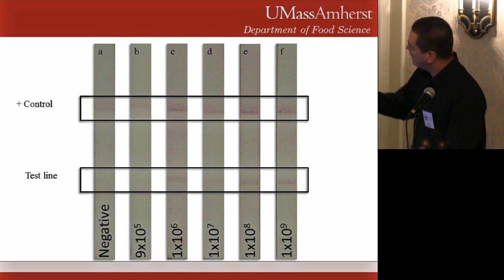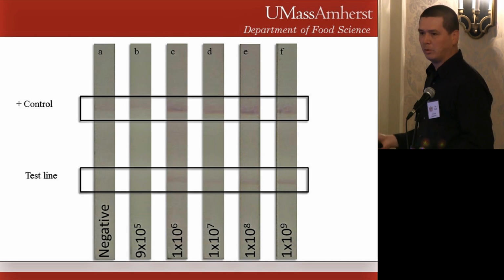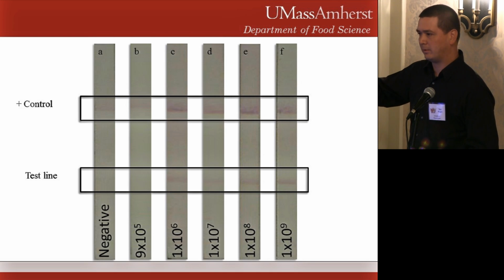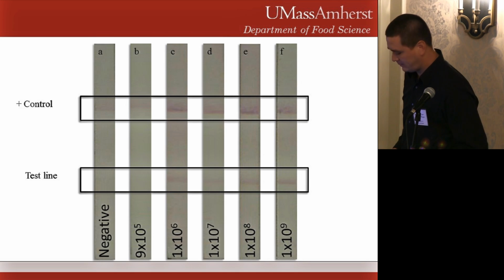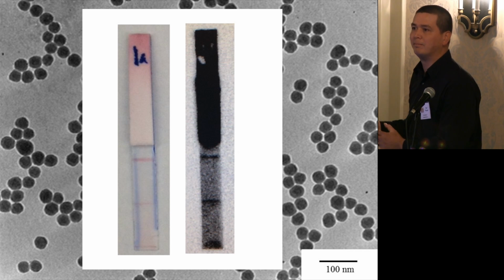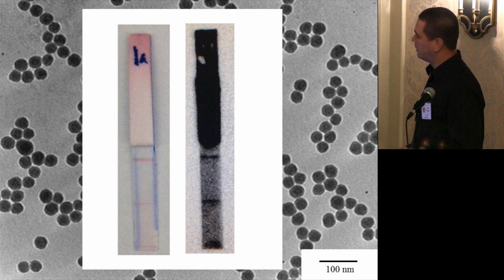So this would be a traditional lateral flow assay. This is like a pregnancy test, where we put the sample on, it runs up, and we get this line here, which is actually gold nanoparticles, if it's positive, and only one line if it's negative. And of course, if we run a fluorescent one, we get about 3 orders of magnitude better sensitivity and lower limit of detection than we got with the gold nanoparticles.